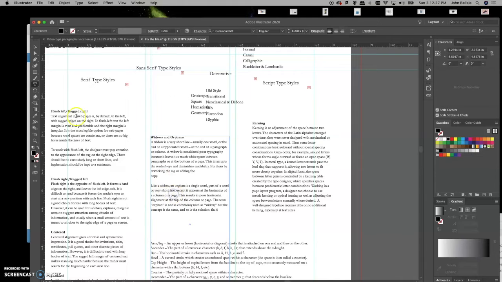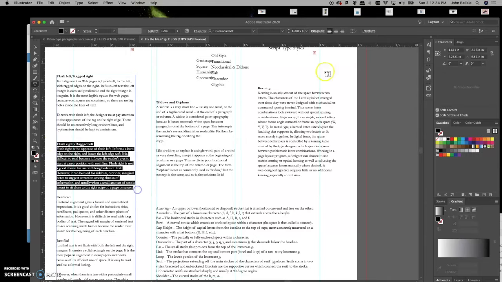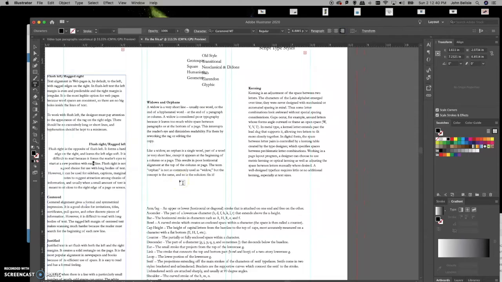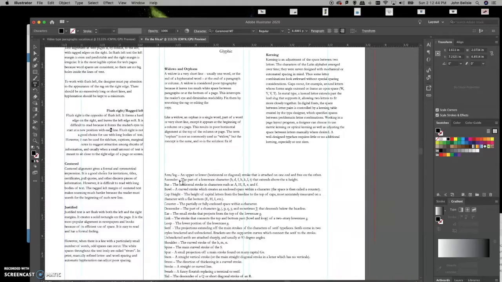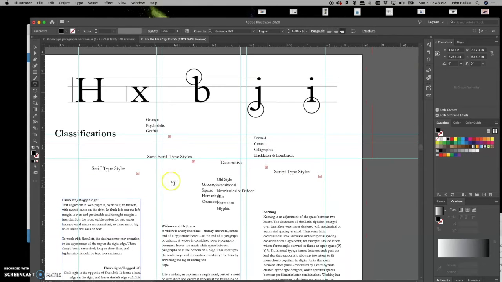So there we go, and then flush right. I'm going to set it in flush right. So you're going to show examples of all of these things, and you can absolutely refer back to thinking with type or any of the other ones.